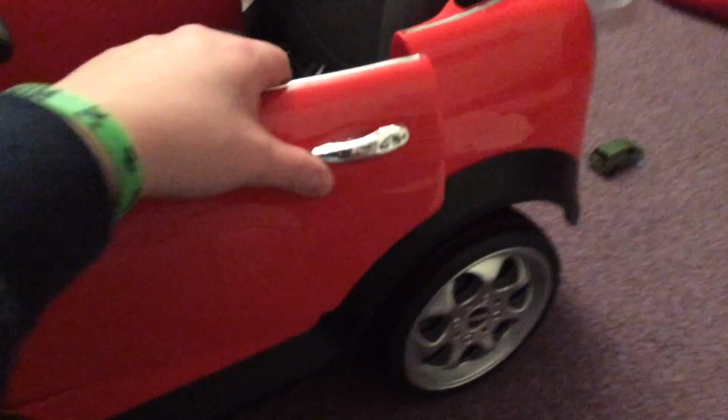Your door lifts up to open, and it clicks in when it lifts, clips in, and it won't open. Right, the faults with these Minis. I'm going to finish up by telling you the faults with them. Some Minis, when you buy it, it's not your fault, will come with a door that won't shut. It shuts, but it's not slotted in the grooves. So as you're driving along or pushing your kid along, the door will constantly be opening like that. That's one fault.